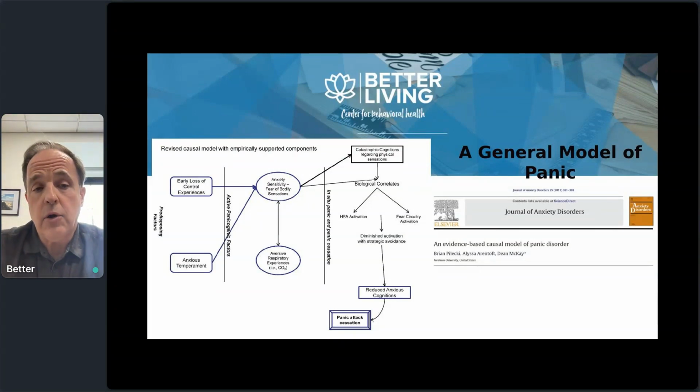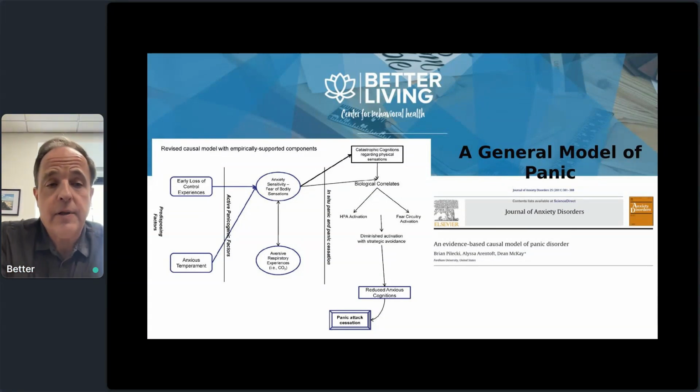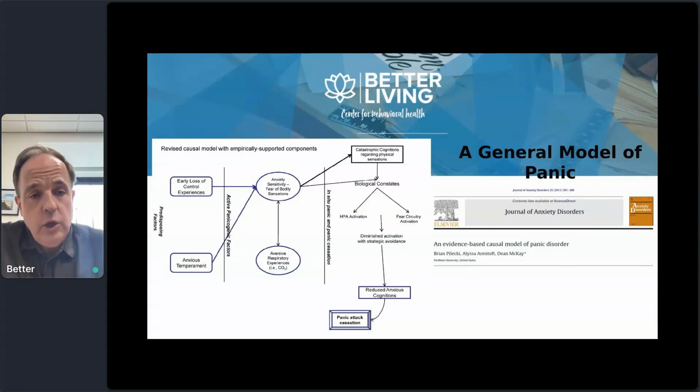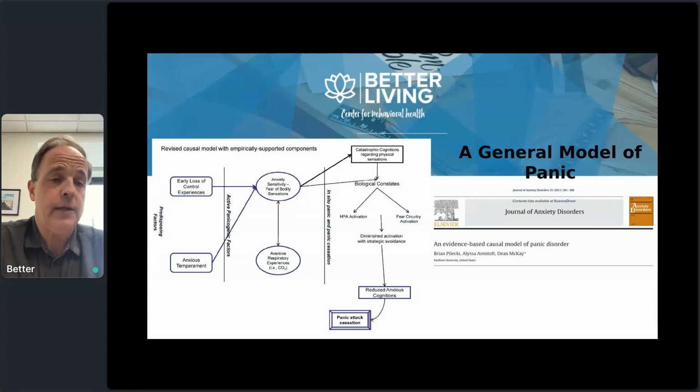Now, for example, an early loss of control experience for some sufferers, in fact, in my anecdotal experience, many panickers that I've seen can trace their first panic attack to an early occasion, most likely in their teen years, where they experimented with cannabis. And so for those of you who may be familiar with this, when you try cannabis or if you routinely imbibe, you know that the experience is one that you will feel for several hours afterwards in a fairly pronounced way. So people who have panic and who might have an anxious temperament the first time that they try this, they feel that they can't control it and it becomes frightening, and then that leads to some difficulties downstream.